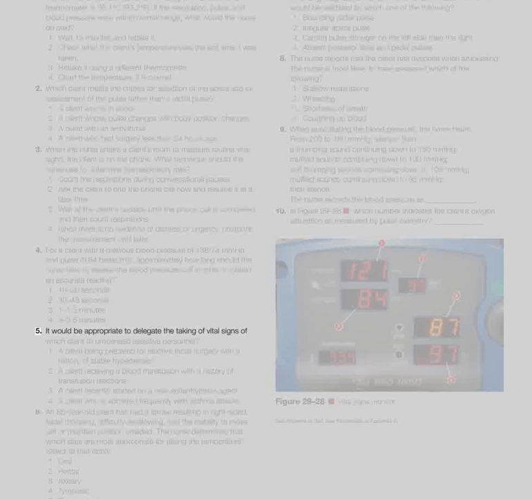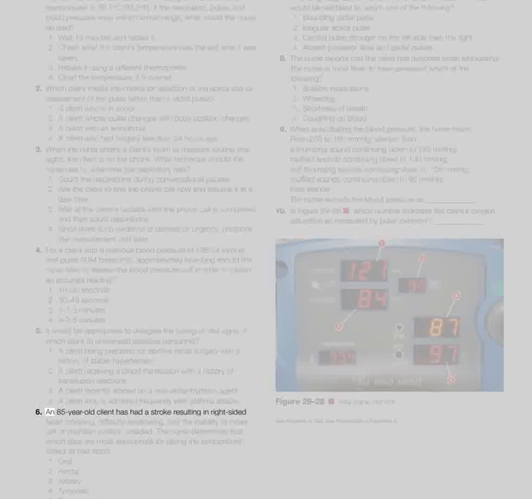5. It would be appropriate to delegate the taking of vital signs of which client to unlicensed assistive personnel? 1. A client being prepared for elective facial surgery, with a history of stable hypertension. 2. A client receiving a blood transfusion, with a history of transfusion reactions. 3. A client recently started on a new antiarrhythmic agent. 4. A client who is admitted frequently with asthma attacks.